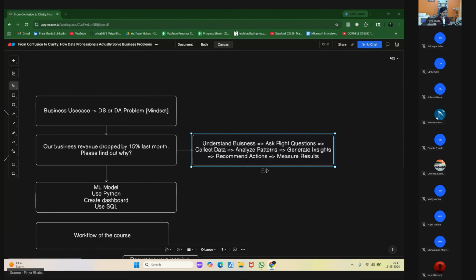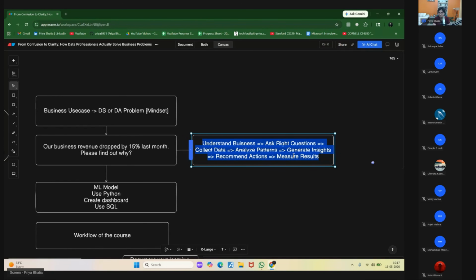And then you are providing me an action to work on. Maybe you can apply targeted marketing for the correct audience. And finally, if you do that, your revenue will increase in the next month by 40%. So you have given me a proper view of it. What is the problem? How can I fix that problem? And if I fix it, what is the possible outcome I will be able to get in the next month? That's what I'm expecting from you all.